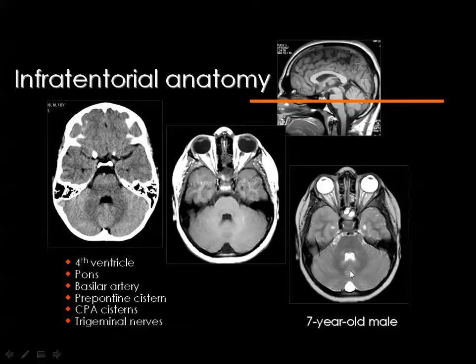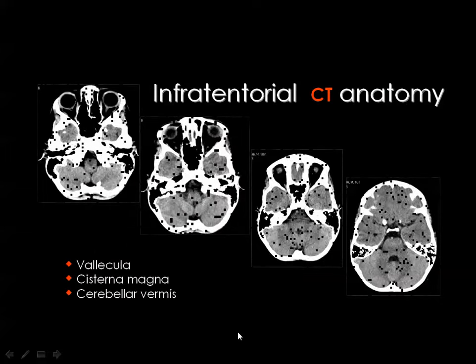Then you see this is the cerebellar vermis. Posterior to the cerebellum there is a CSF space here, which is known as the cisterna magna, and this is the appearance of the cisterna magna in the CT and the MRI T1 and the MRI T2 weighted images. And if you look carefully in the MR image, you can see this nerve, which is the trigeminal nerve, coming from the brainstem into the cerebellopontine angle cistern, then going through the skull base to reach the parasellar area, as I will mention in detail after that.